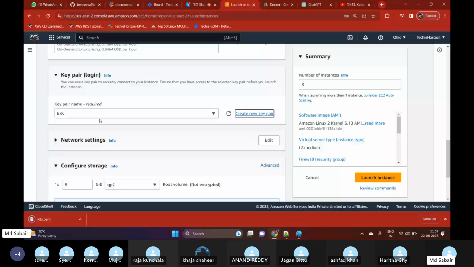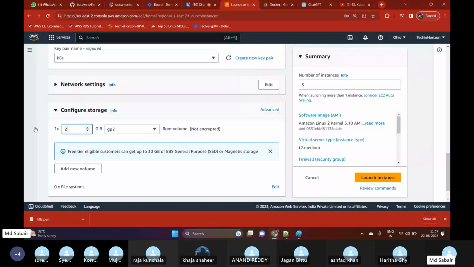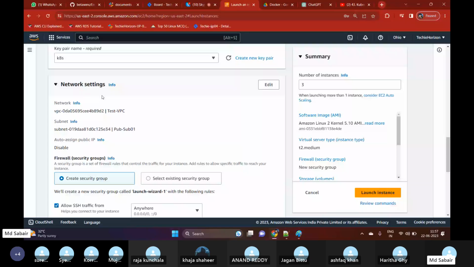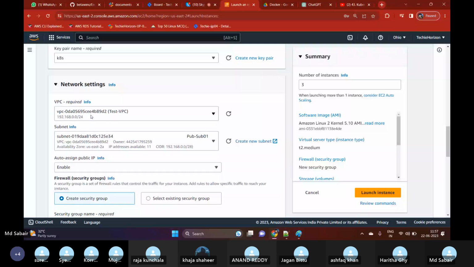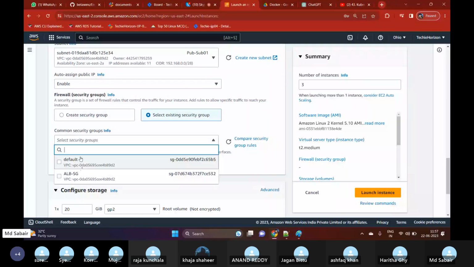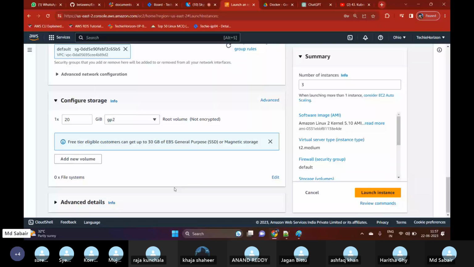Then I will configure 20 GB of storage. In the network settings, I want to make sure the public IP is assigned, so let me edit this and enable public IP. For the security group, select an existing one. I will use default because everything is already opened in my default security group. Click on launch instance.